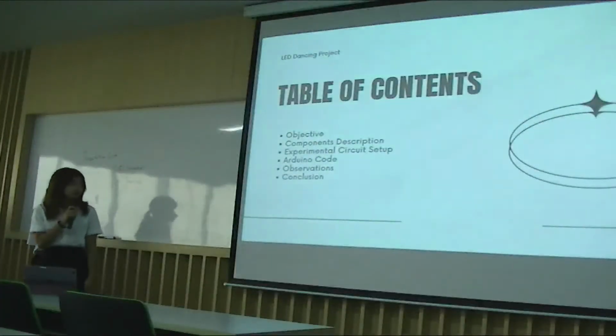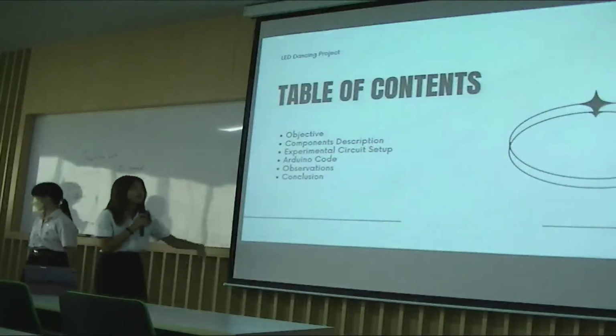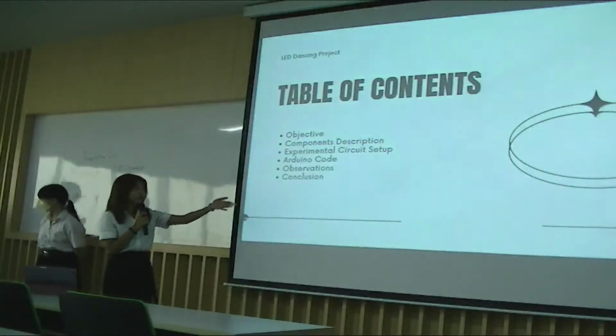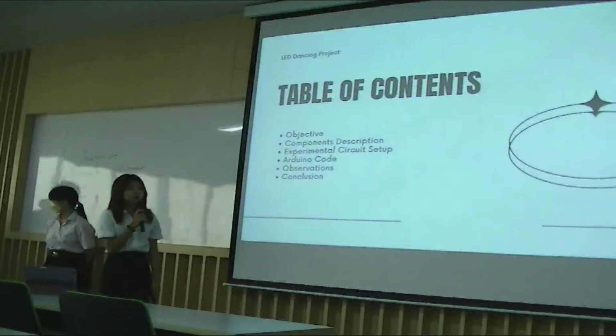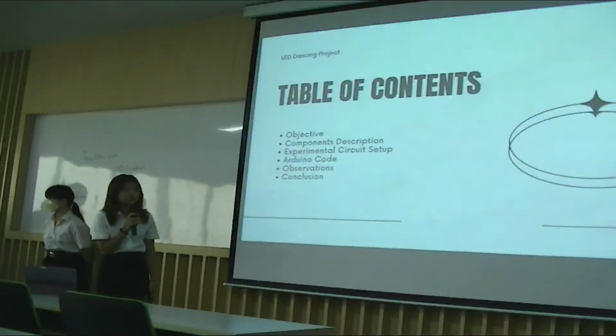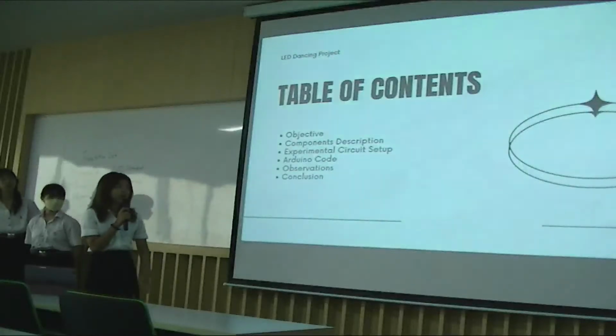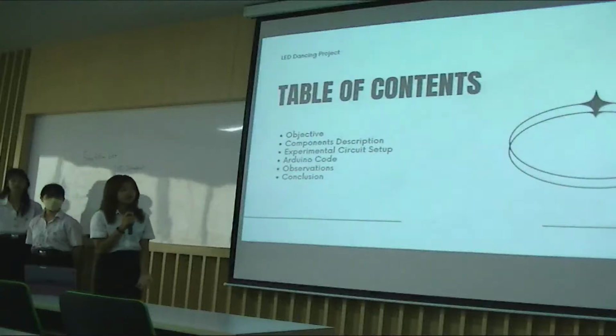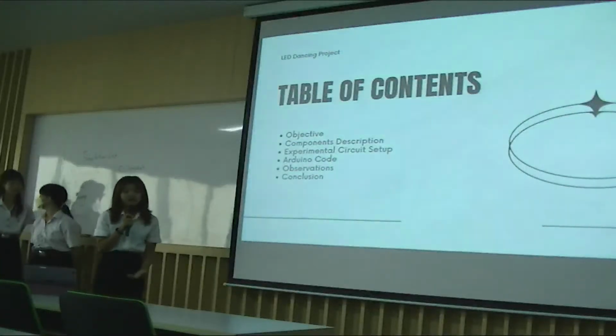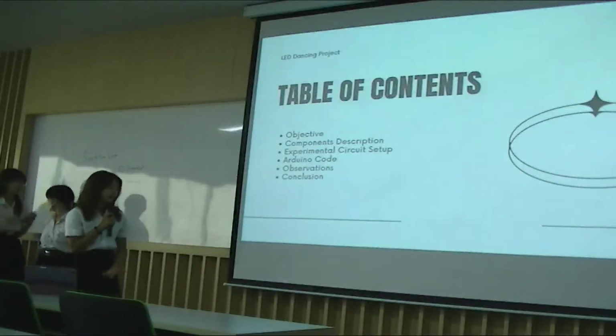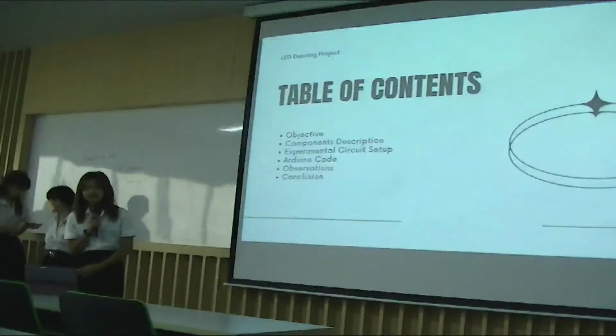So the table of contents for our project: we are going to discuss the objective of this project, then explain the components we are going to use, how we set up the circuit, then we'll explain the code and what we observed during this experiment, and then we will conclude it.